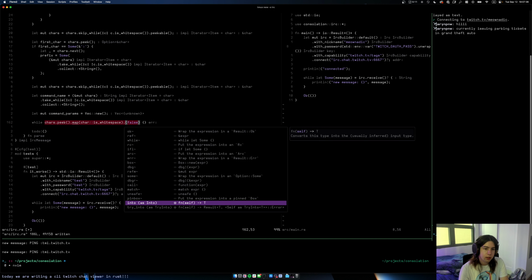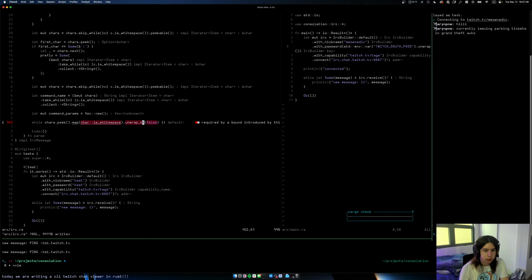Oops, not this. Dot unwrap or. Oops, okay, we can't do this. We have to do c dot is white space.